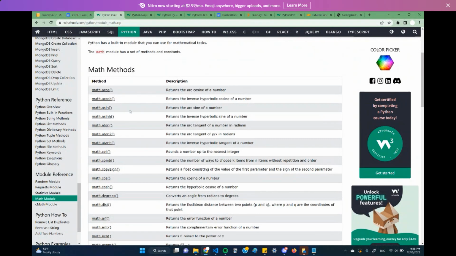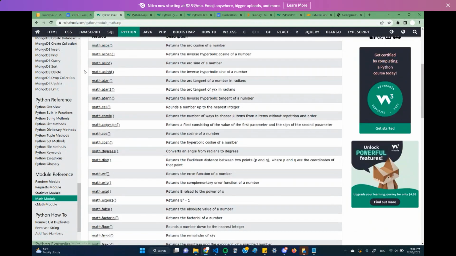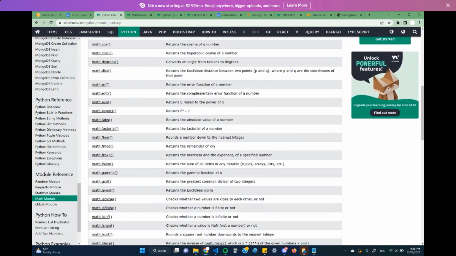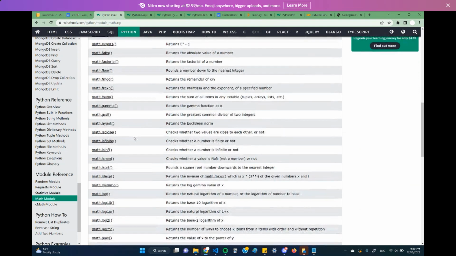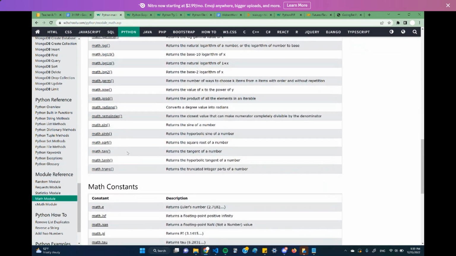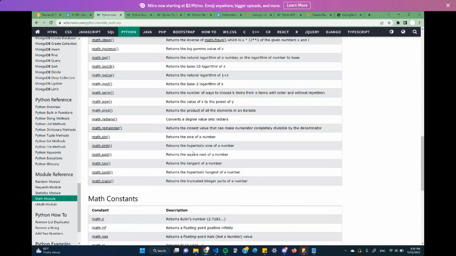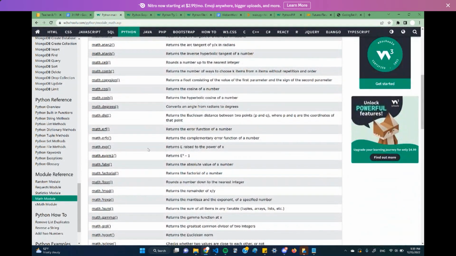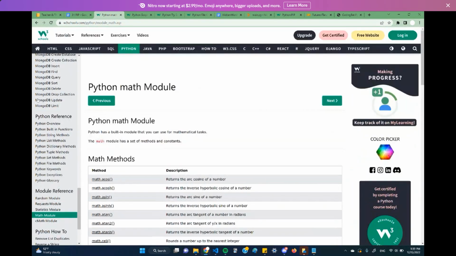If you recognize some of these, we have arc cosine, hyperbolic cosine, distance, GCD, radians, sine. You can look at this in your own time and try out some of these methods and constants when you're doing math in Python.